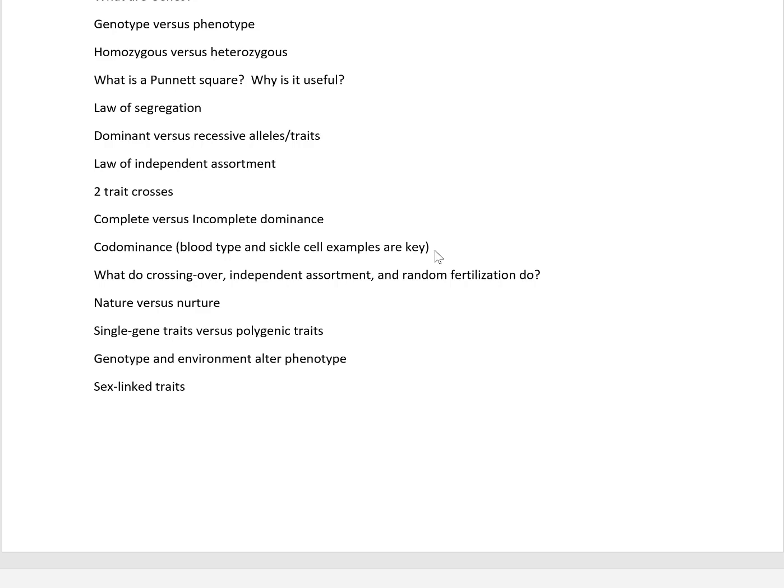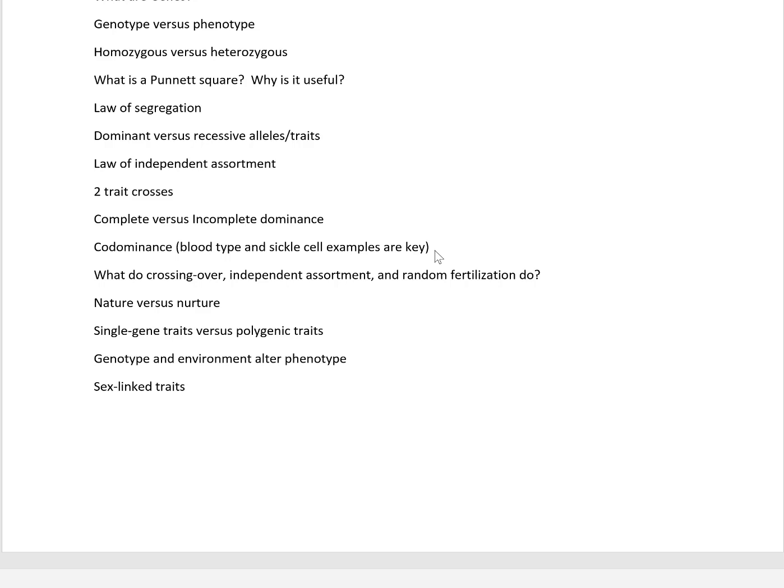So with codominance, let's say you have two normal hemoglobin genes. That's exactly what you want in most parts of the world. But in places where malaria is still a major problem, malaria kills 1 million people a year. I mean, malaria is the reason the mosquito is the most dangerous animal on the planet. It basically goes mosquitoes number 1 and humans number 2. So in parts of the world where you're not going to get malaria, then you want 2 good copies of the hemoglobin gene. So you don't want sickle cell anemia or the sickle cell trait. But even in parts of the world where malaria is a problem, if you get 2 quote-unquote bad copies, then you're going to have sickle cell anemia, and that's not good either. Because anemia is a bad thing.